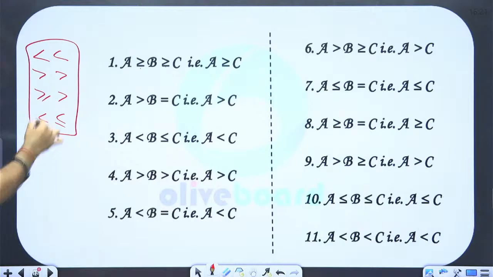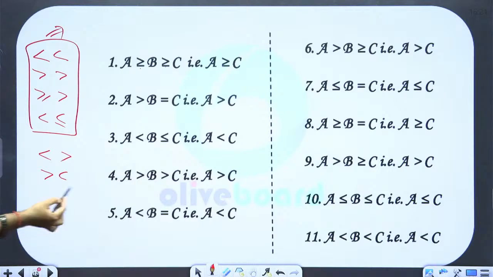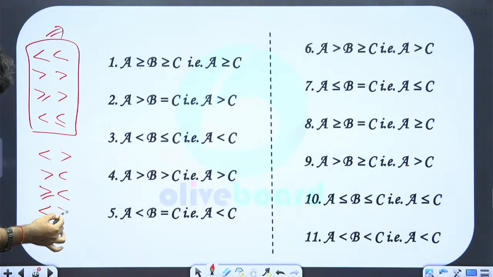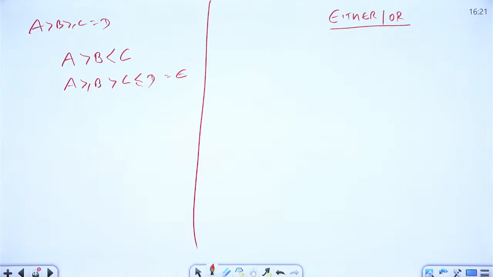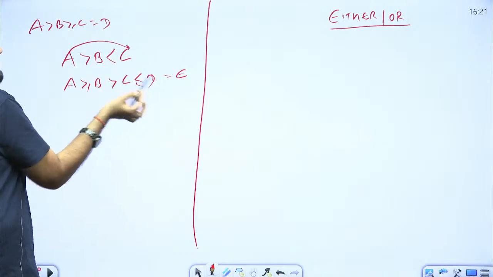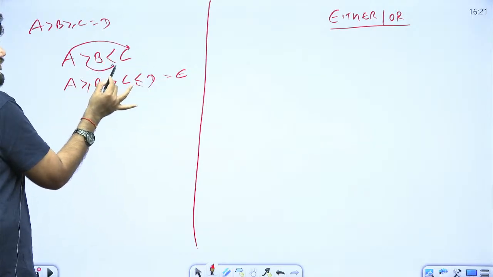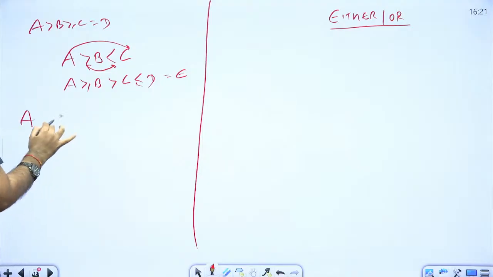The moment they face in opposite directions, in any combination, in that case the relationships will not exist. The relationship will not exist. So if I talk about this one from A to C, can I say anything? No, because of these two signs which are opposite to each other, there is no relationship between A and C. A and C are blank.